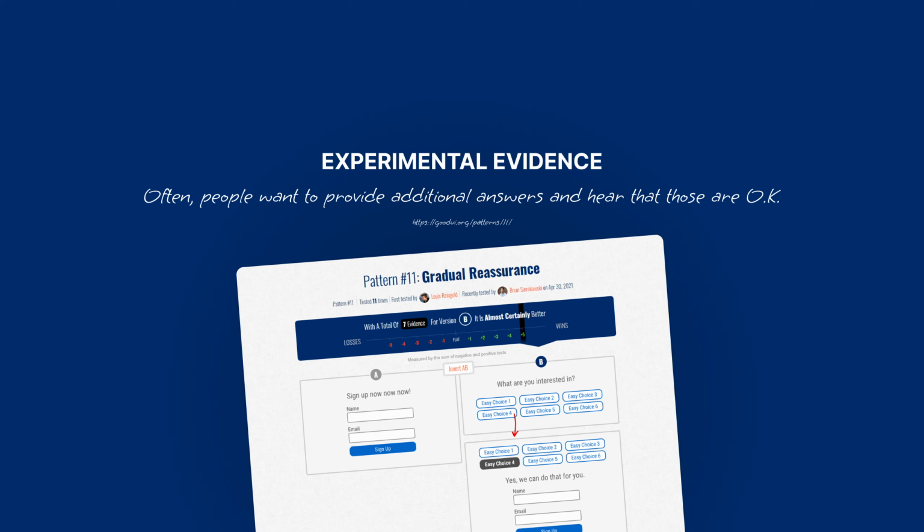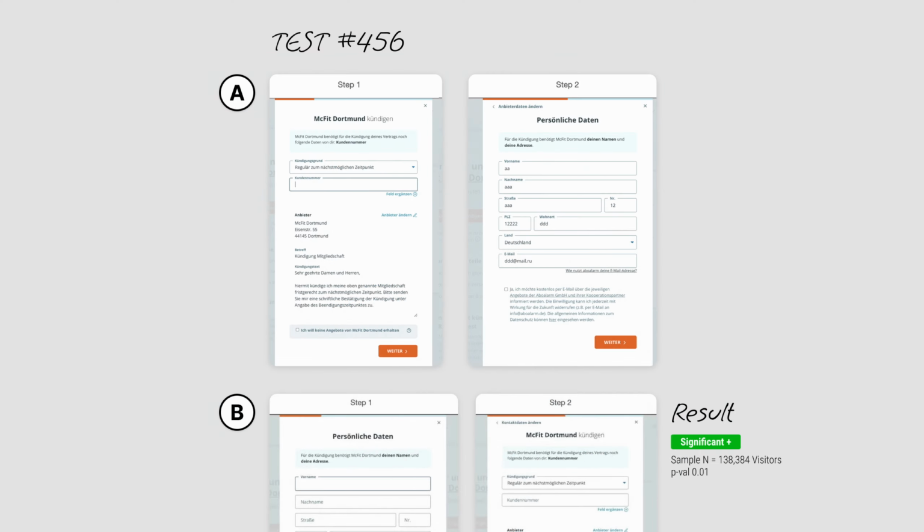And I say this because we've observed some experiments that pushed certain desirable fields to the forefront in this pattern called gradual reassurance. It's been tested numerously by various companies and with a lot of positive outcomes. And maybe the reason for canceling, if done right and placed on the forefront, might lead to some gains as well. So hopefully this sums up a variety of new questions, and maybe try and see if you can replicate this as well.